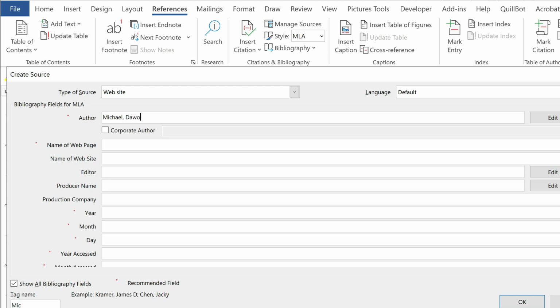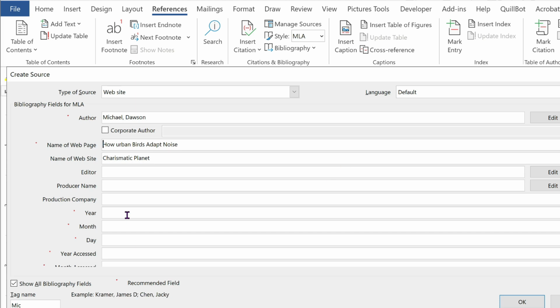Michael Dawson. And now the name of the web page, if you have it. For example, how urban birds adapt to noise. Then put the name of the website, for example, Charismatic Planet.